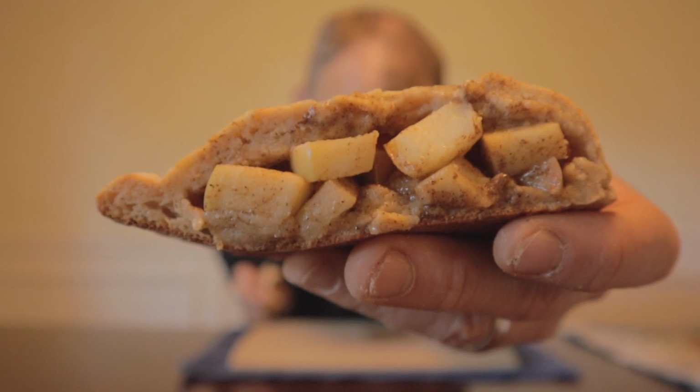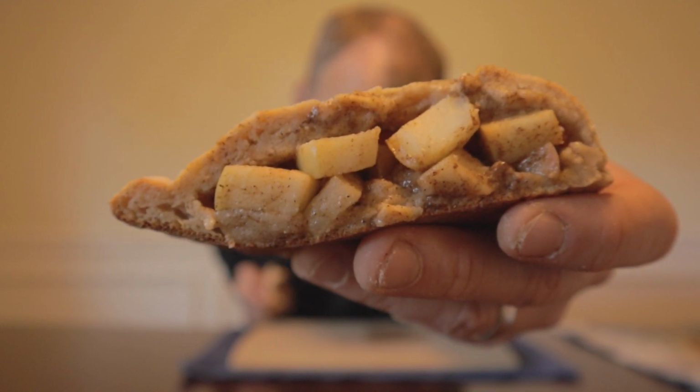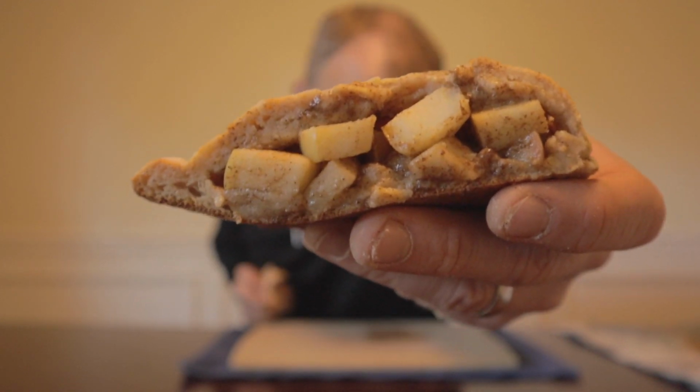Look at all of the apples that we stuff into this here. There is no way you're gonna be able to eat this and be hungry after. You have 2 halves of that. Come on, you're gonna eat 2 of these and tell me you're gonna be hungry after? Absolutely no way. And that sets up perfectly my line here, making my way through the first half, and I'm already starting to feel full. But I am. This one is a winner.